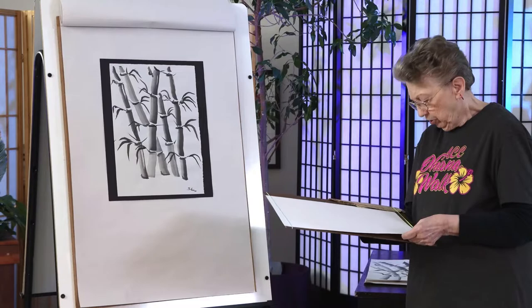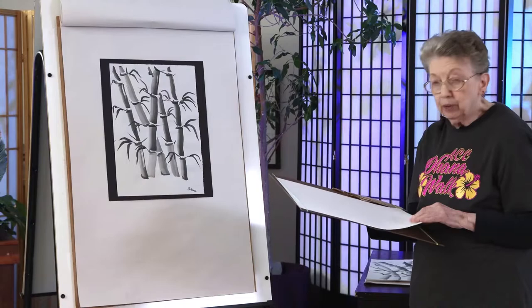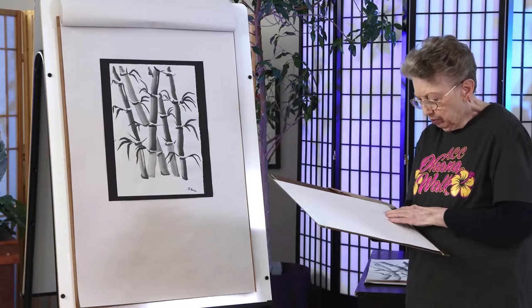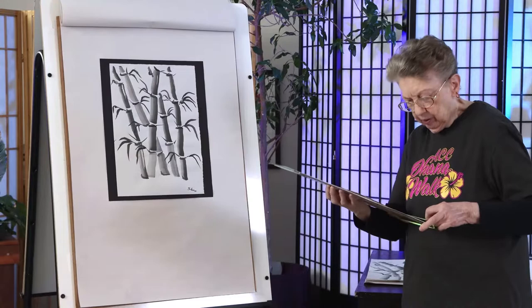You might check to make sure you're on the right side. I did not put the line on the other side. I'm sorry about that. But let's see if you can tell which is slightly textured and which is not. You won't ruin your paper, because we're not using watercolors. Okay, and secure it with your rubber band.